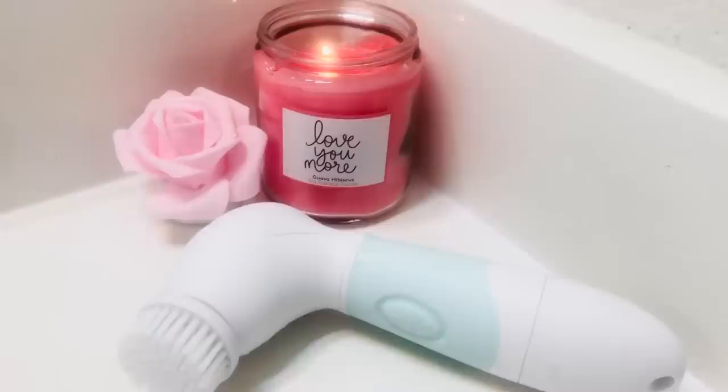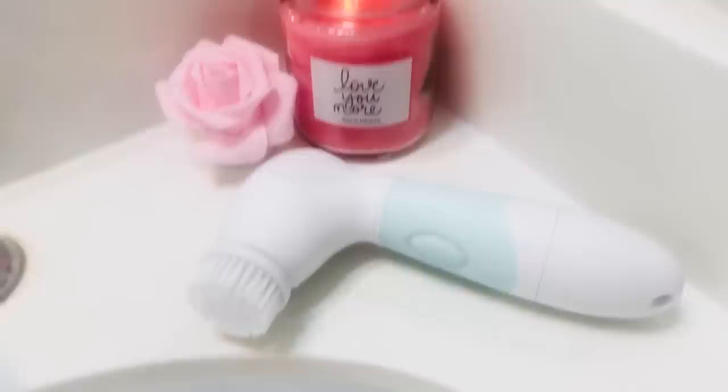As I'm rinsing this off, my face feels so soft and clean. Now it's time to moisturize with my Belif True Cream — love this. And next I usually get a rose water of some sort and spray my face all over. Now if you guys are interested in the Duval Radiant spin care cleansing system, my coupon code is in the dropdown bar below.